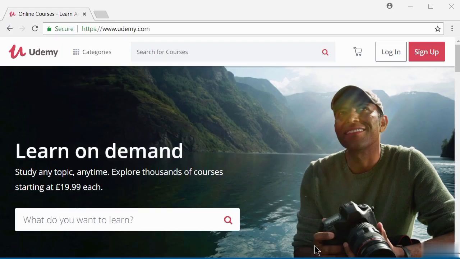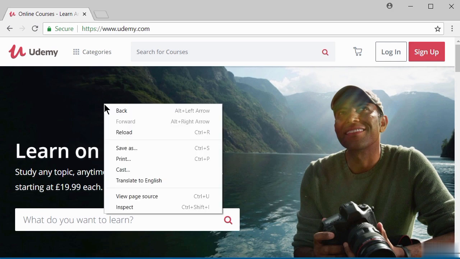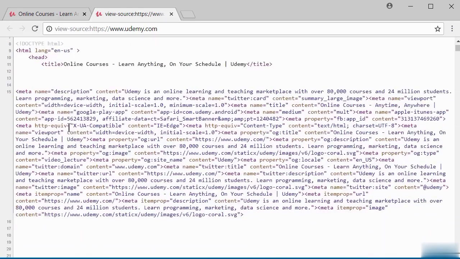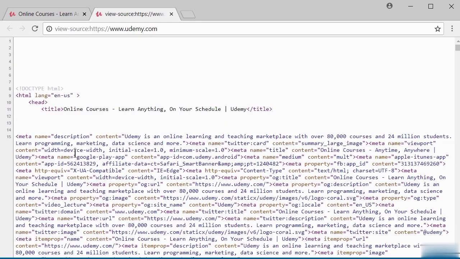You can take a look at the HTML that is used to build or structure a web page's content. For example, just by right clicking anywhere on the page and clicking on view page source, that will show you the HTML. So you can see here some of the content. You can see this here is a tag. That's the opening tag of the HTML. That's the head tag. The head area is basically where you put in the title and stuff.